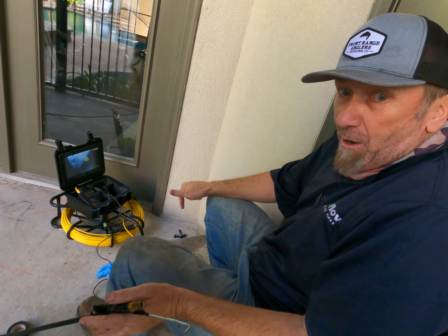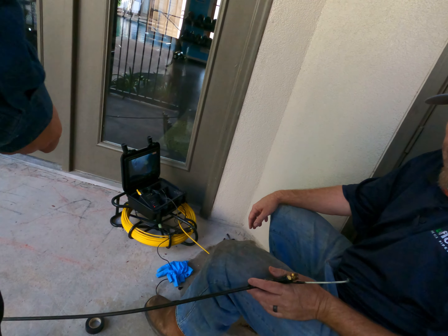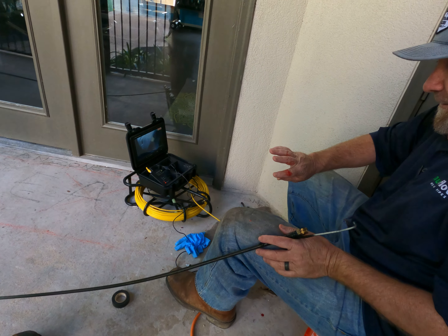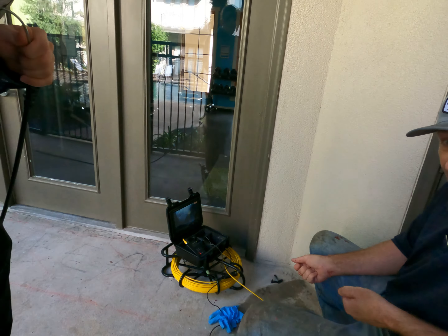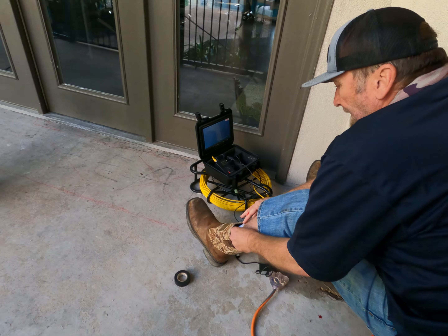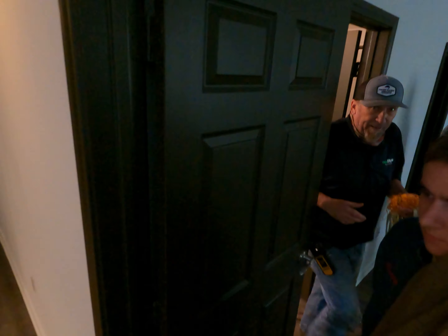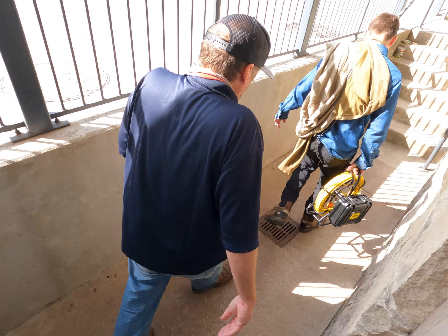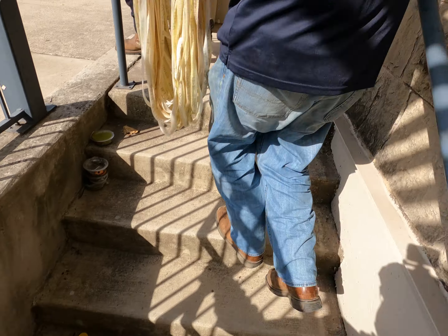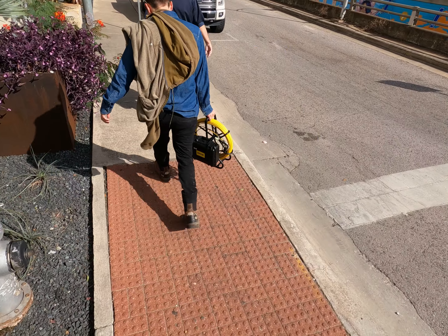Somehow we gotta get this rope cut — that's our problem, it's stuck, it cut into the PVC. You think it cut into that cleanout over there? Yeah. Somehow we gotta cut this rope and that thing will kick off. We gotta find a way to get a knife, pull this up tight, and cut it. It got caught up over there on that cleanout — it dug in. We got the rope cut — it should come free as soon as the slack is over here. Henry did it. Yeah, the rope pulled right out. It's stopped at the end.